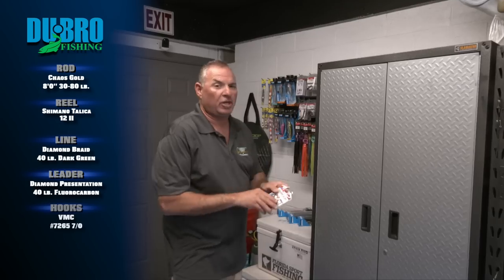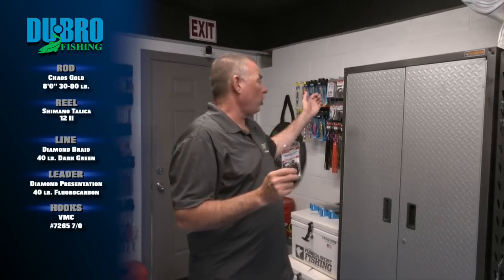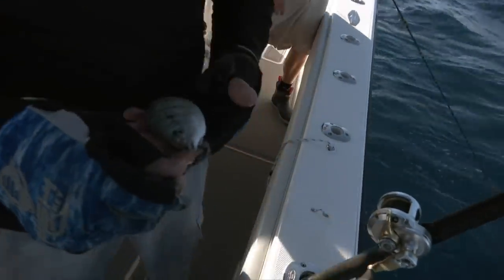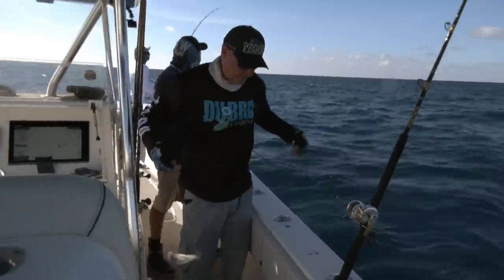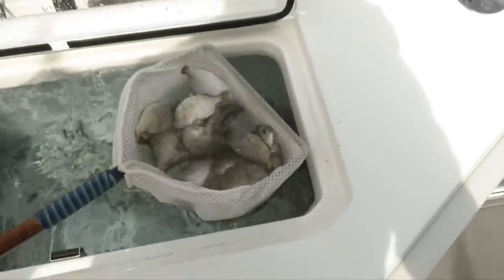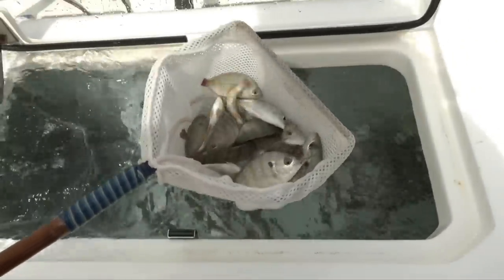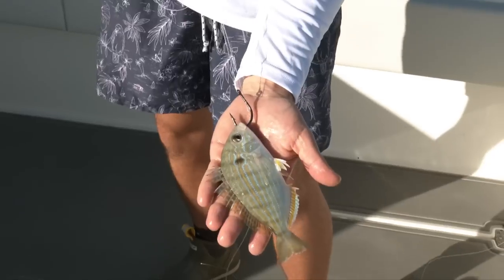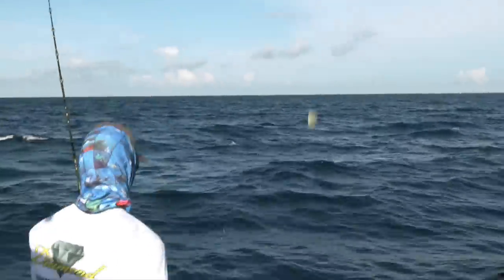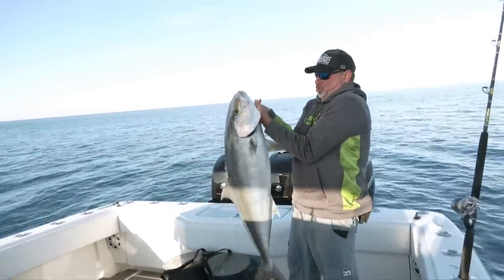For hooks, I'll use circle hooks and also J hooks. If I'm fishing in the Gulf, I use a 7/0 inline tournament circle hook. If I'm fishing here in the Atlantic, I'm not required to use a circle hook, so I'll fish a 7/0 live bait J hook. Speaking of bait, my personal preference — no question — is pinfish. Nothing beats a live pinfish when you're targeting big trophy mutton snappers. Not only do the big muttons eat them, so does everything else. It's not uncommon for your bycatch to include cobia, African pompano, blackfin tuna, big jacks, and red snappers — they all eat the pinfish, but the muttons love them.